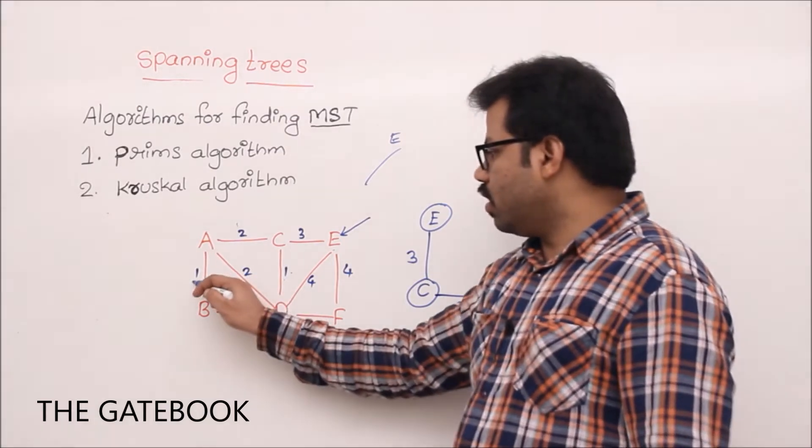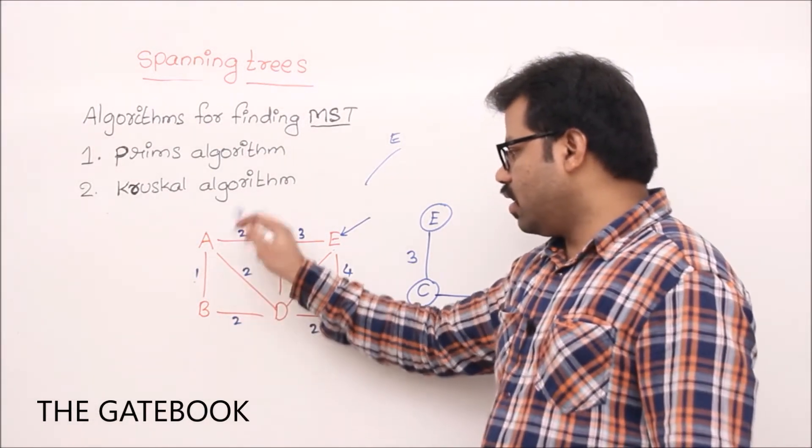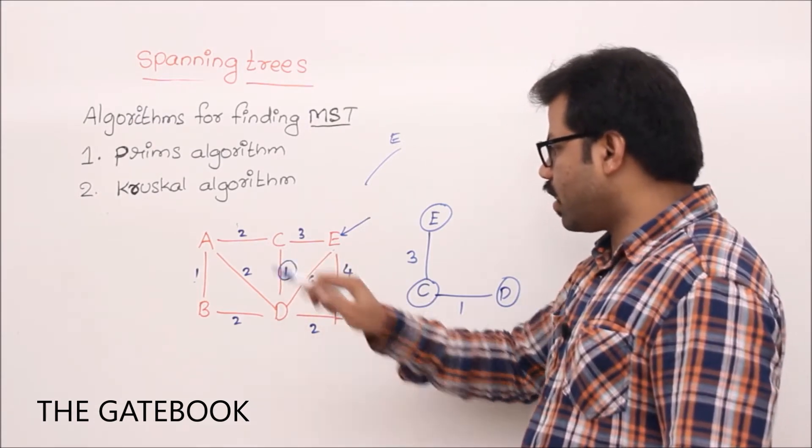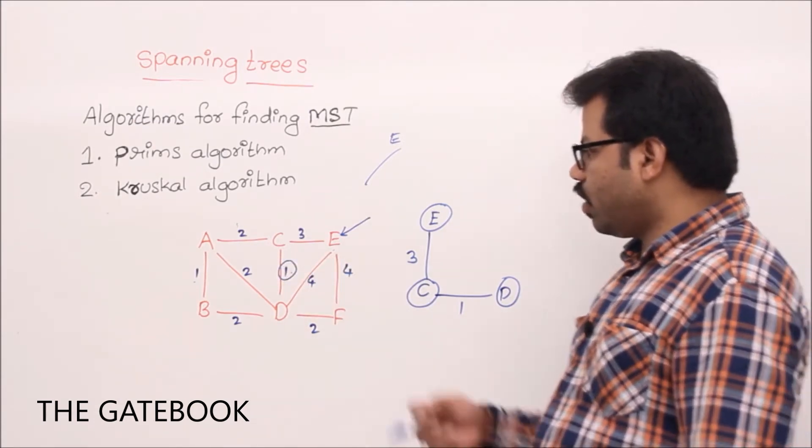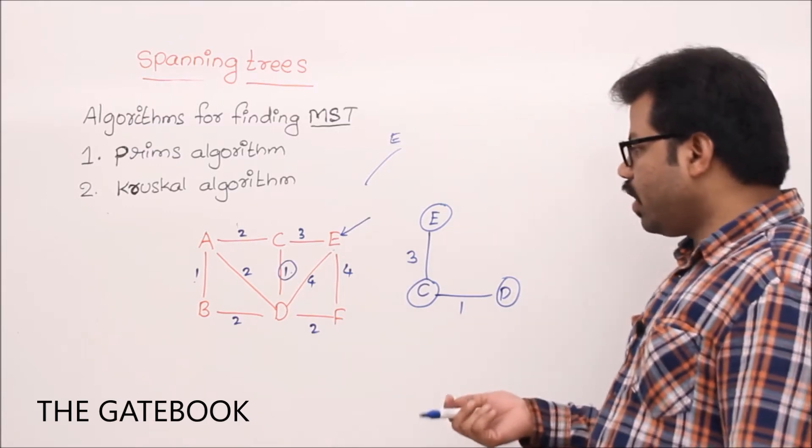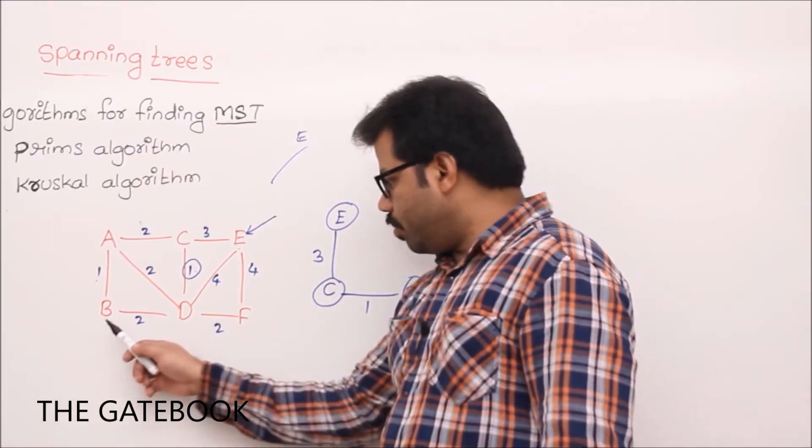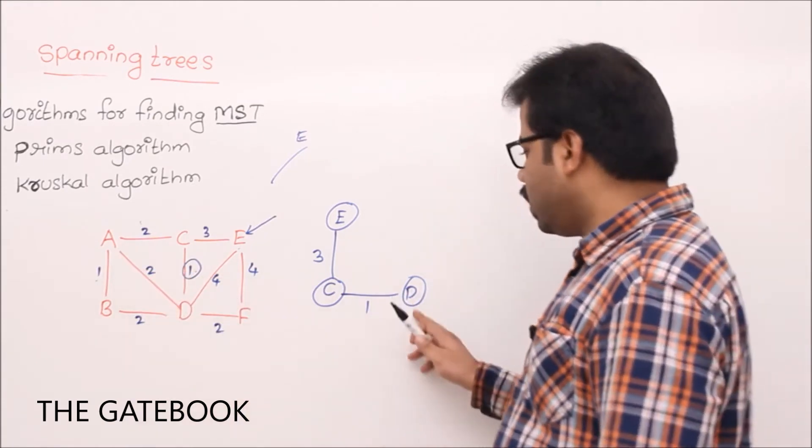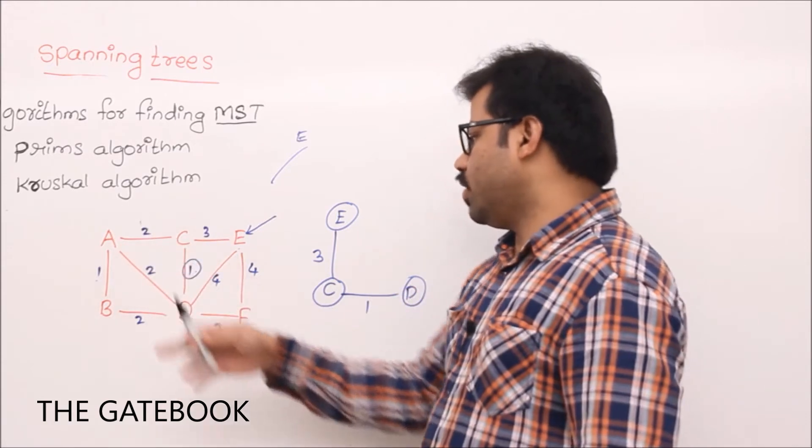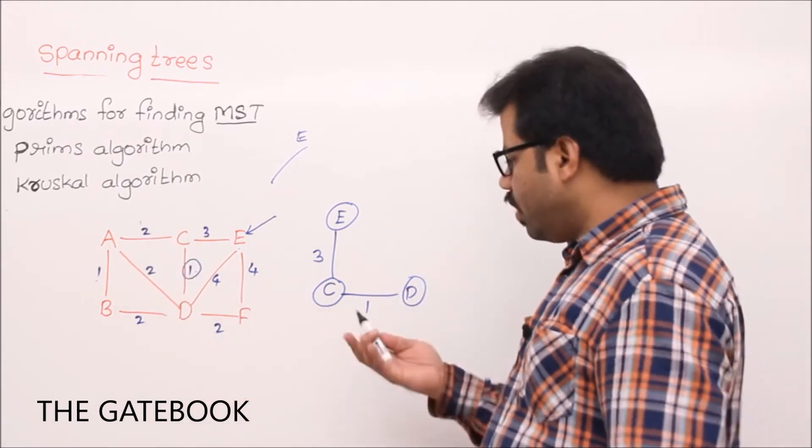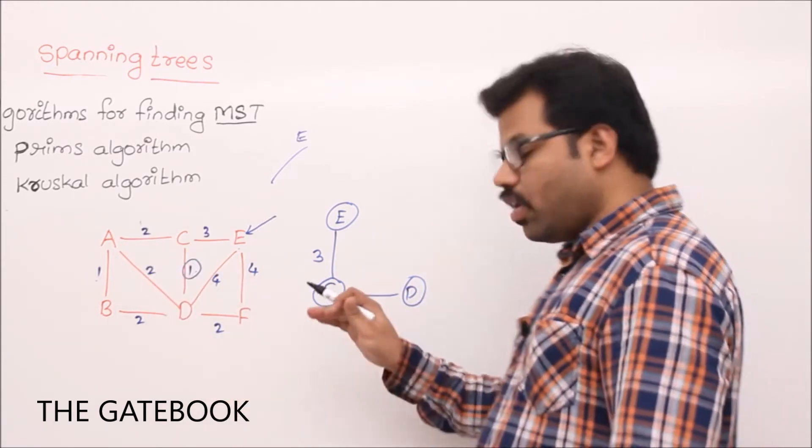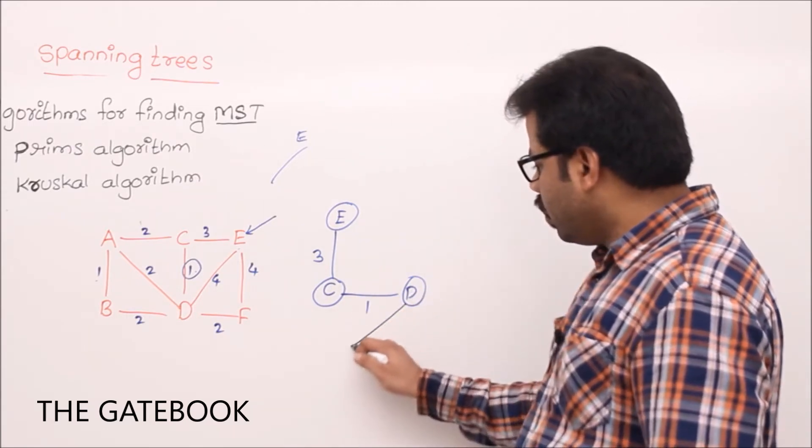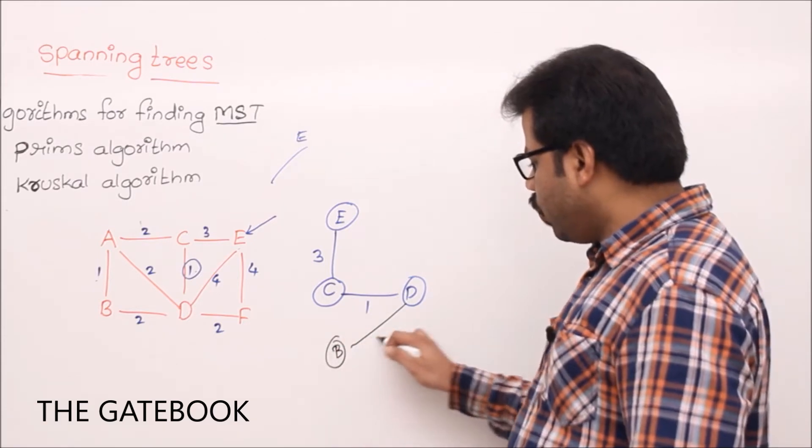After that, what is the next minimum number? This one still I cannot take because A and B are not visible. But this one is already gone. Let's mark it. What are the other things we have? Now, we have only twos. Any two I can pick but it should be visible. Which two I can pick? DB or DF because both are visible and DA also visible because D is visible. Similarly, CA also visible because C is visible. So, let's randomly pick one thing. So, we have lot of options here. That's what I would like to say. So, here let me pick D to B. So, if I pick D to B, then it would be 2, correct?